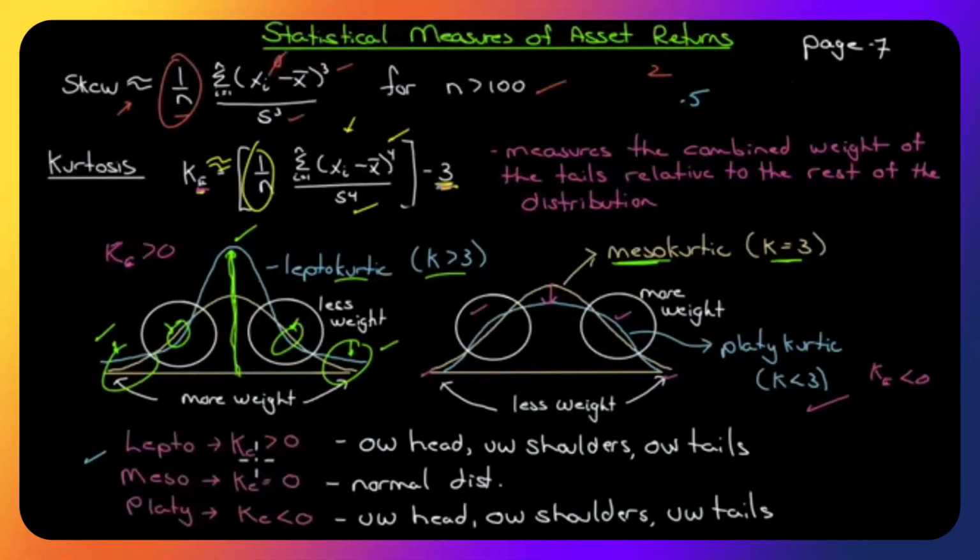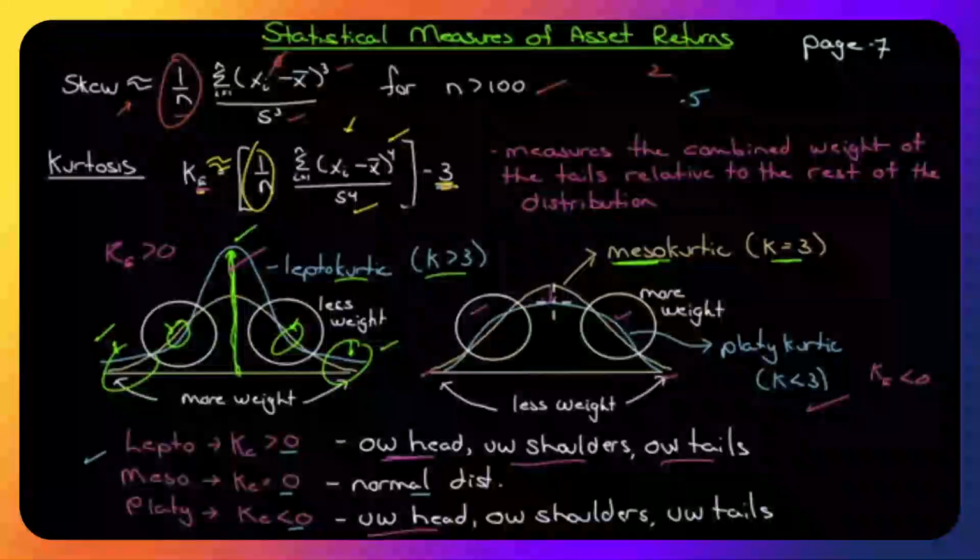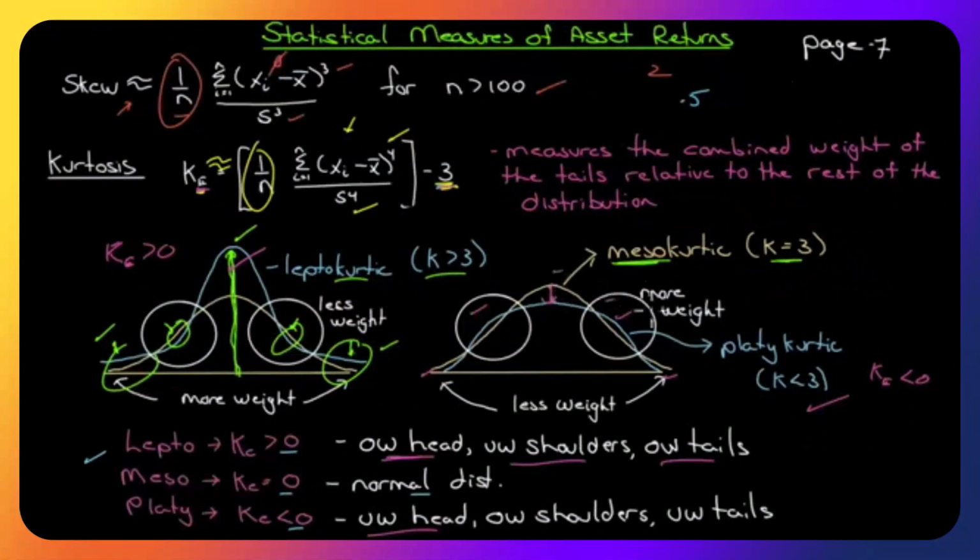So I give it to you down here. Leptokurtic distributions, the excess kurtosis is greater than 0. For meso, it equals 0. That's a normal distribution. And for platykurtic, it is less than 0. For a leptokurtic distribution, you are overweight the probabilities in the head. More observations under the curve here. You are underweight in the shoulders and you are overweight in the tails. For platykurtic, just reverse it. I call this the head, the shoulders, the tail, right? You're underweight in the head, overweight the shoulders, and underweight the tail.